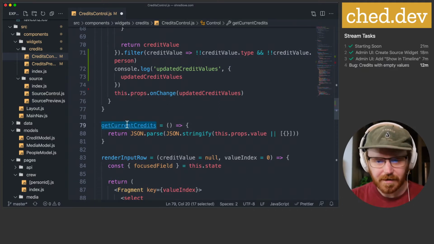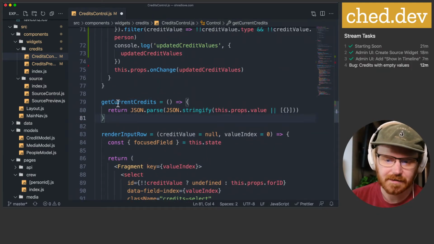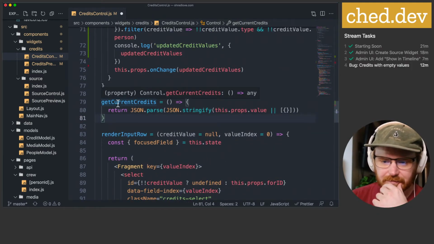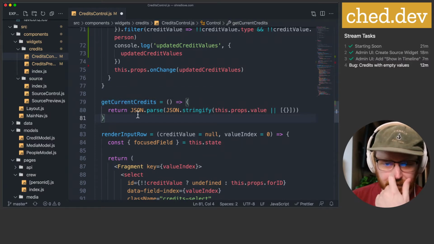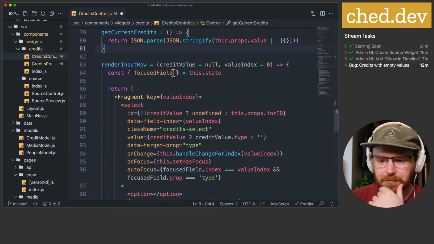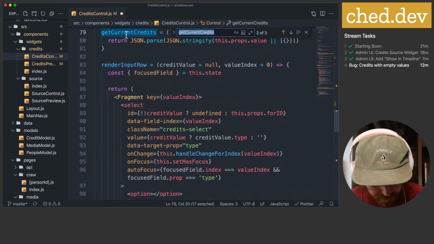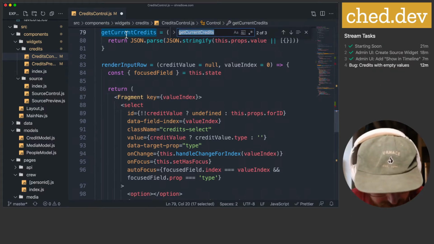And then the places where I call this get current credits will need to be updated to the state value. So when I render this row, ooh, I spilled some water right near the edge of my keyboard.